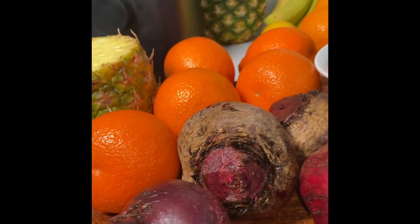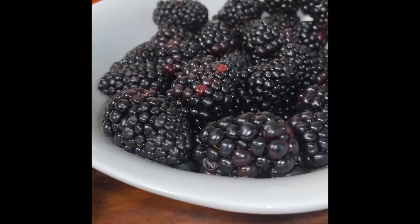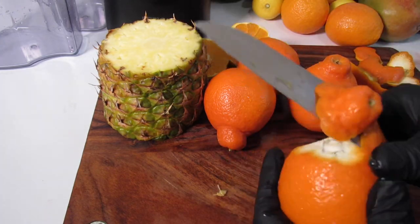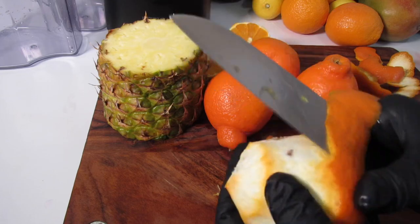If you have low iron and you're experiencing the symptoms of low iron, this juice is perfect for you. So I initially wanted to use all blood oranges in this recipe. Mind you, I bought 2 types of orange. I believe these are the tangelo and the blood orange.